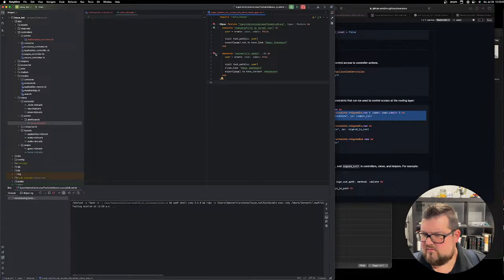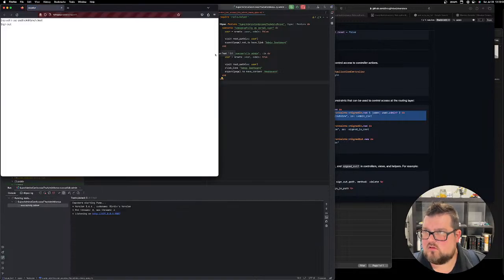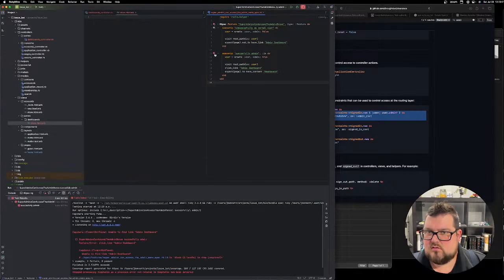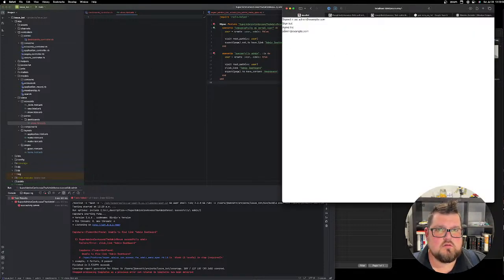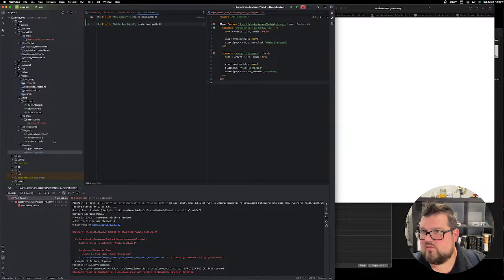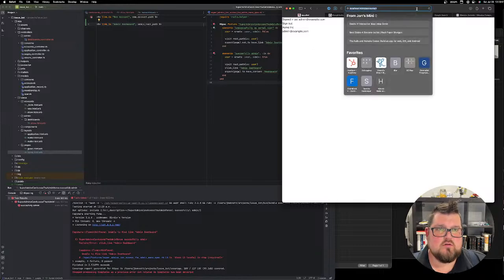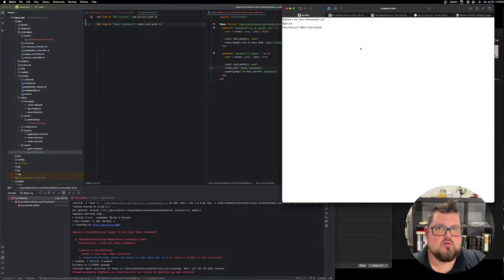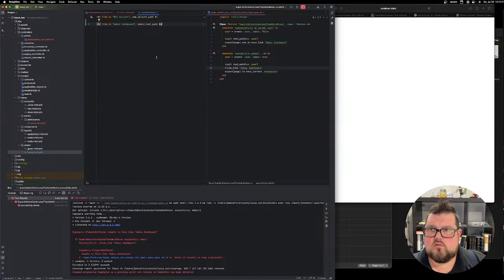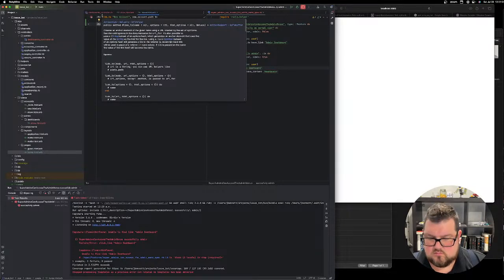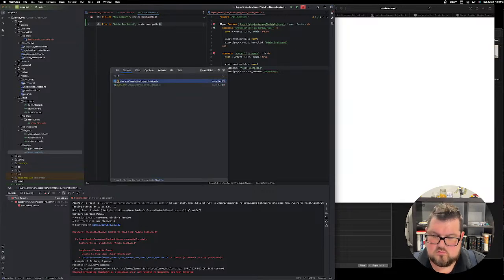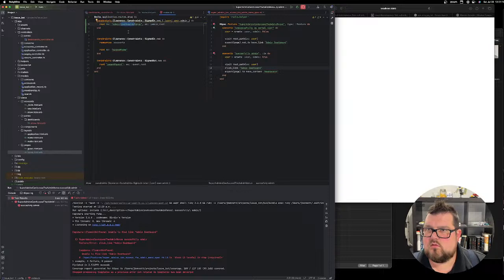Why did that fail? Pages, home, link to admin dashboard, enter a new account. Admin root path.